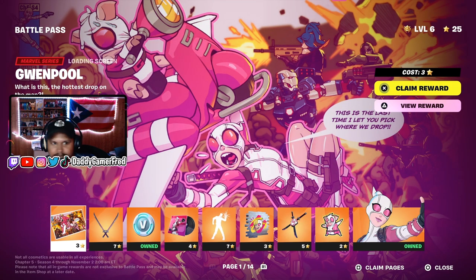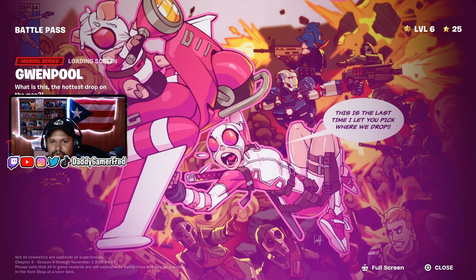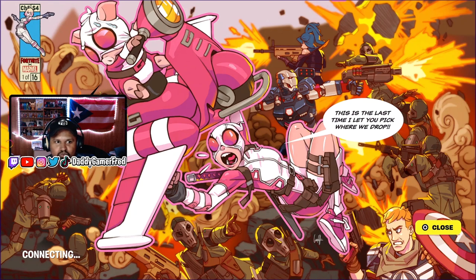Earn my battle stars, please. What I wanted to do, I wanted to look at the thing. How do you look at the... I want to view reward. There we go. Full screen. Ooh. Oh, wow. Chapter 5, Season 4. It's like a comic book.